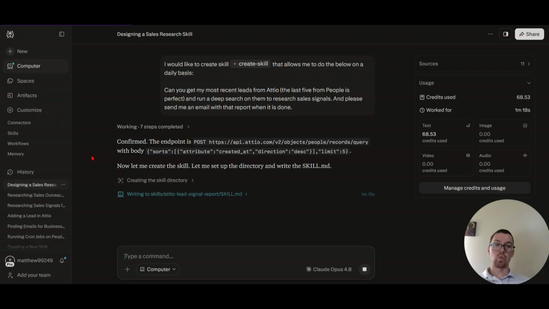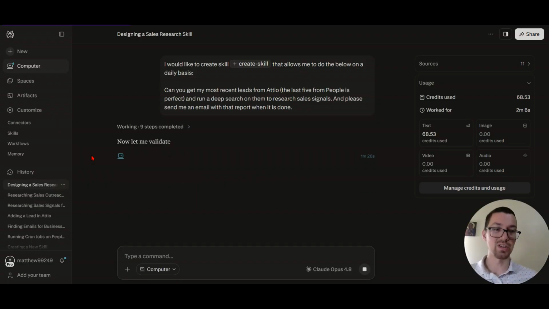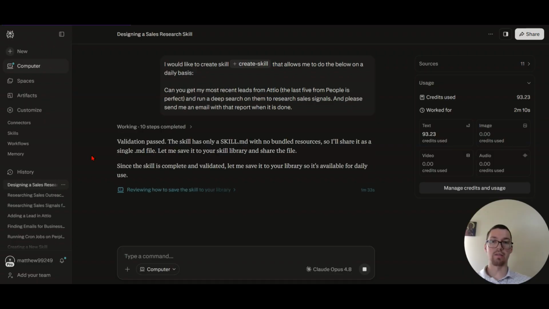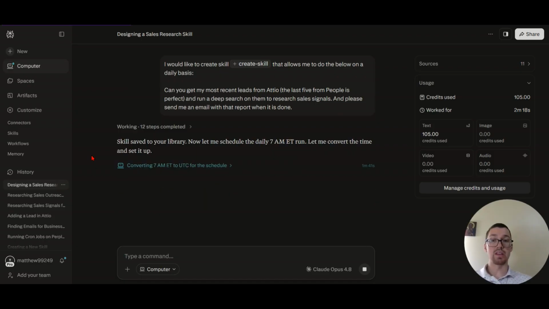But this is definitely a tool worth exploring, and especially when you can tie it close to revenue, like something we're doing now, like tying it into your CRM and doing lead research and creating a skill around that. There is a lot of value to be had. So that is something to note, though, and also the convenience of being able to run this in the cloud.